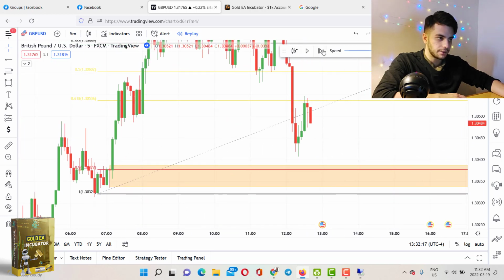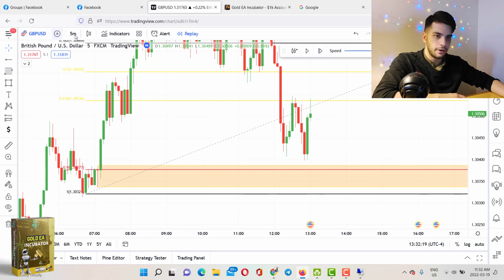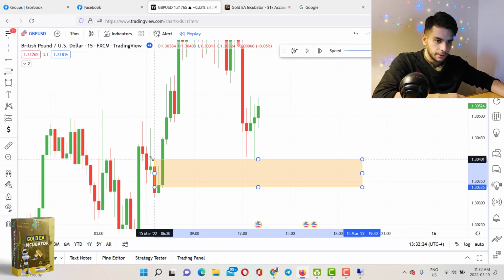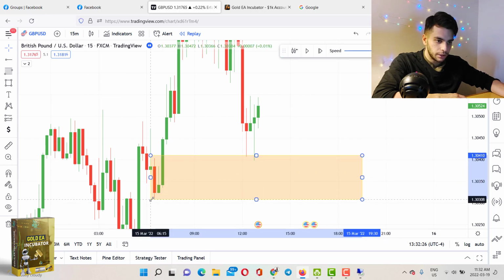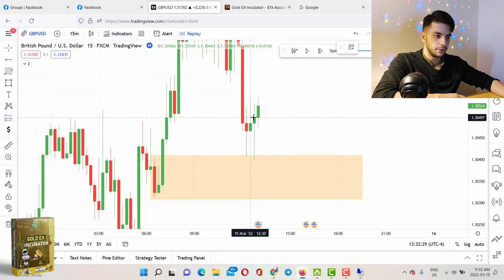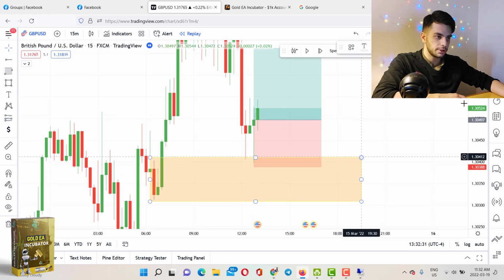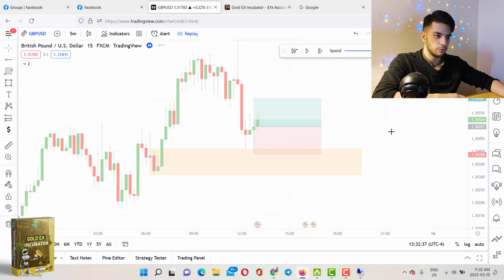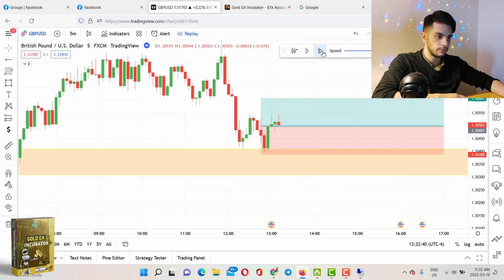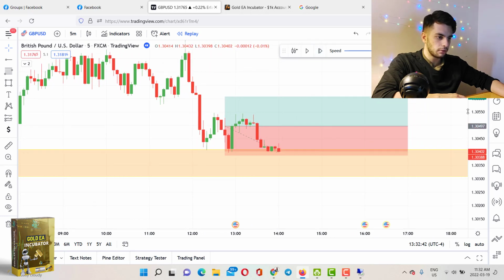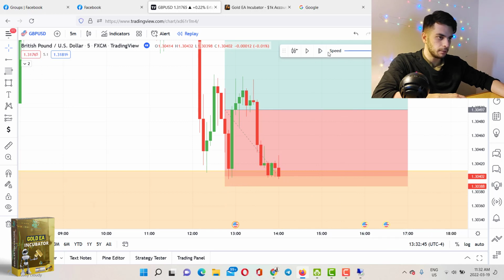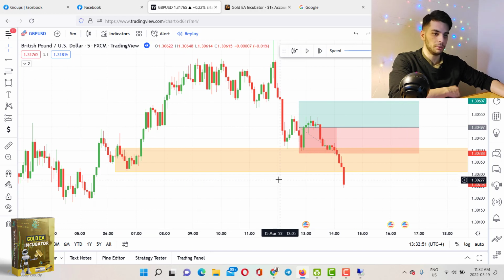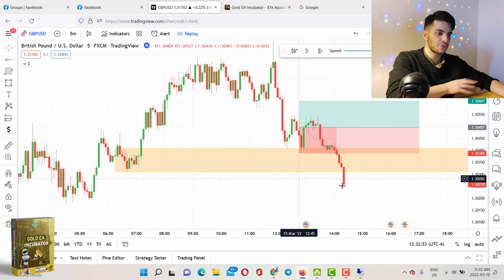We still have this. Okay, now I'm going to double check again. I'm going to remove this, and then I'll see. Look at this. It literally tapped into our golden zone. So you can take your buy position here, put your stop loss here, and then I'm going to take it all the way to here. If you wanted to take a 1-to-1 trade, let's see what happens. Okay, so I have my stop loss here. Okay, I got stopped out. Oh, it literally broke below this high probability order block, which made it invalid. So this was another losing trade that we had.